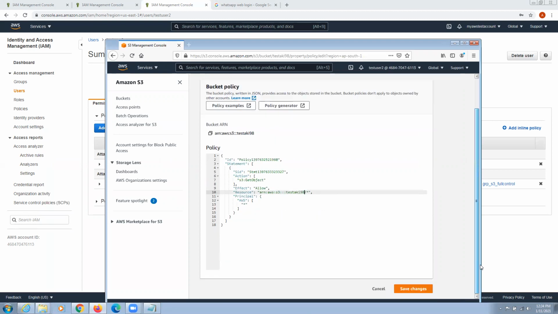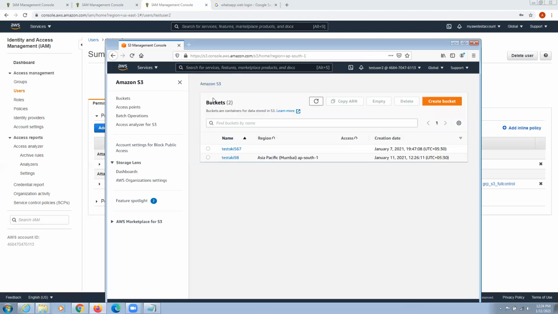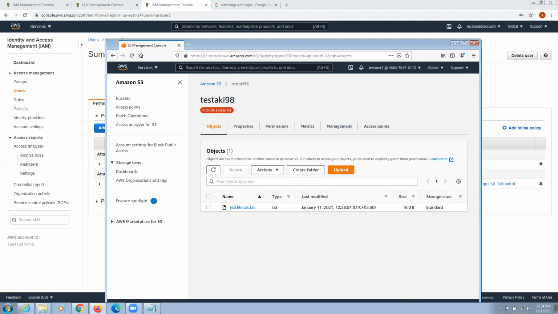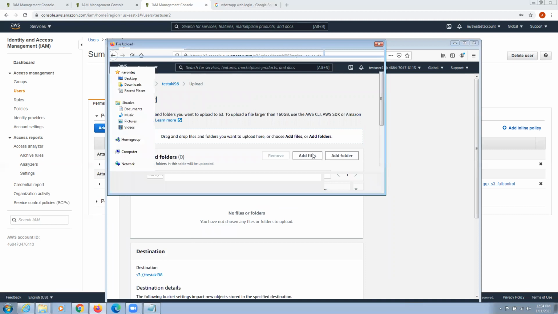And now I will go and save changes. Now let's see what happened. Now you see it becomes public. What does it mean? If I upload any object, that will become public by default. You don't have to do any activity.